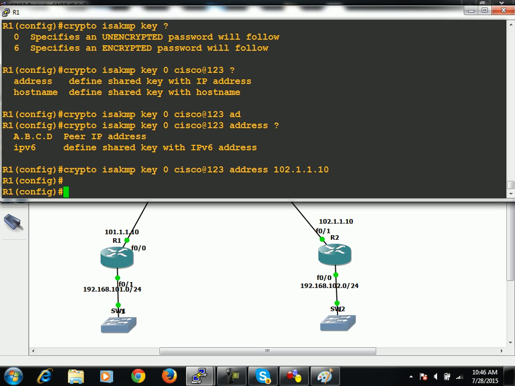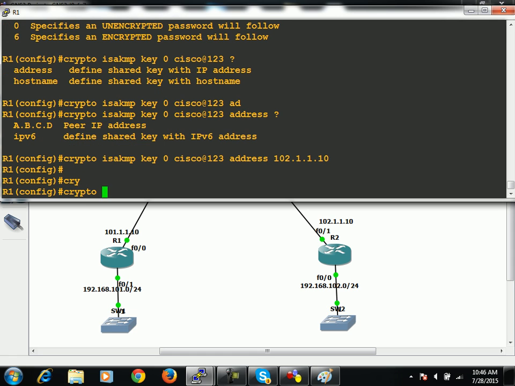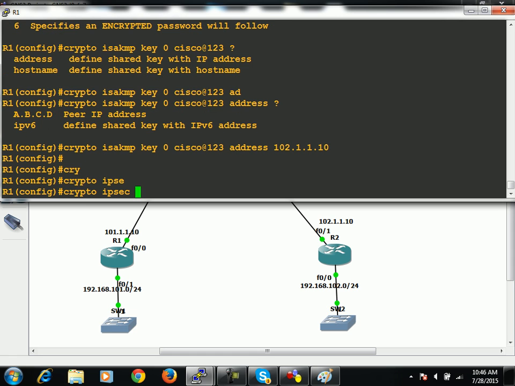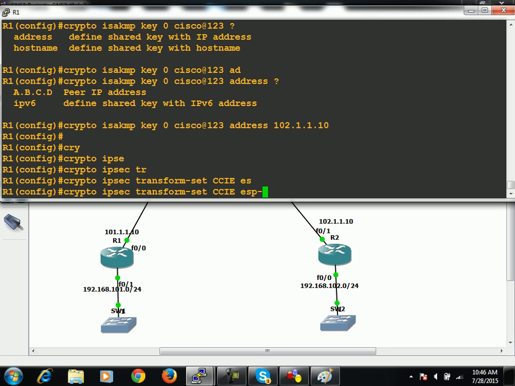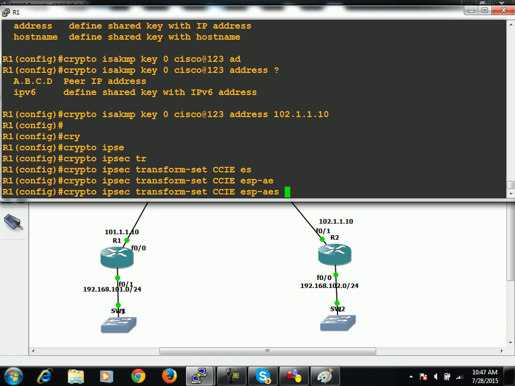Then you have to do configuration of phase 2, means IPsec SA. So say crypto IPsec transform set is kind of priority number. Like here also you have to define what you are going to use, right? So allocate any name to this transform set, CCIE, and then you have to use ESP because you will be using ESP for encapsulation, right? But for encryption, what do you want to use?